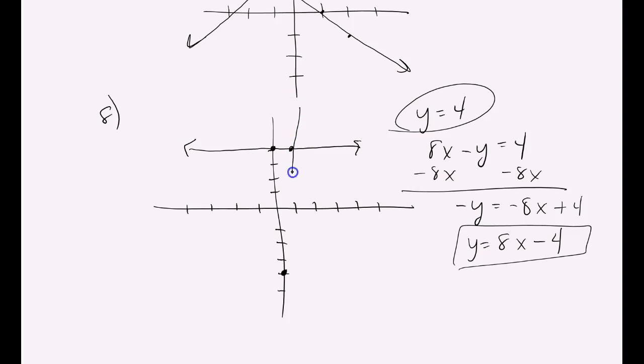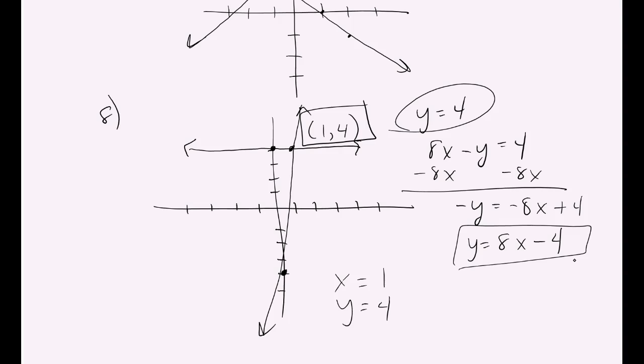That is beautiful because we crossed our line on our first try, and that would be at the point over 1, up 4. So the answer is 1 comma 4, or x equals 1, y equals 4. I always like to take this and check it in my answer, like mental math it, just to make sure I did it right.